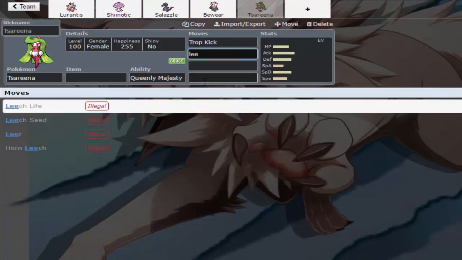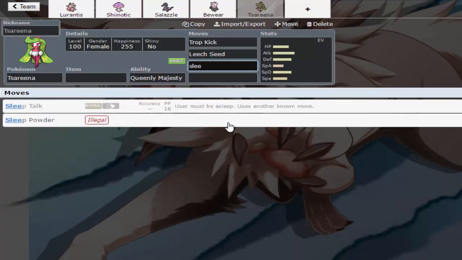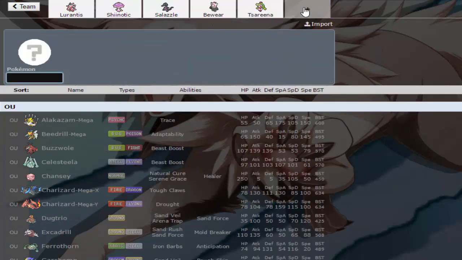Also, Leech Seed would be really, really cool on this, as it is a wall. What else? And Sleep Powder. It's a grass type. I know that's pushing it. It doesn't look like a Sleep Powder mon, but like I could see it still. Like shake its hips, and then little Sleep Powder comes out. You know. And last one for this episode, we're gonna be covering Comfey.